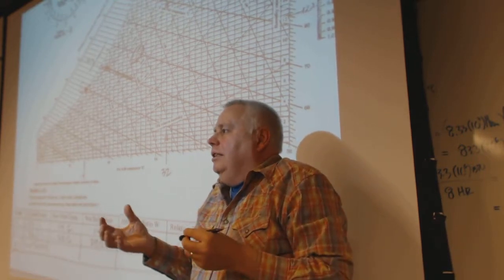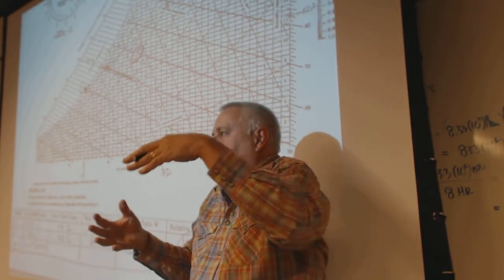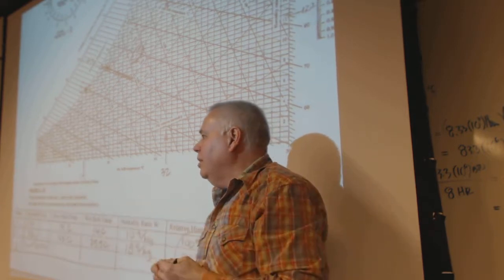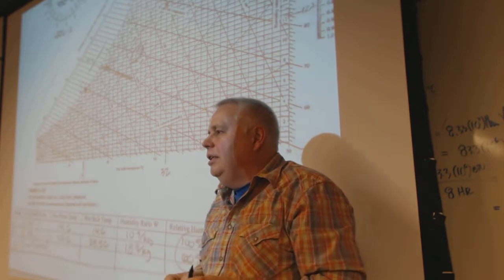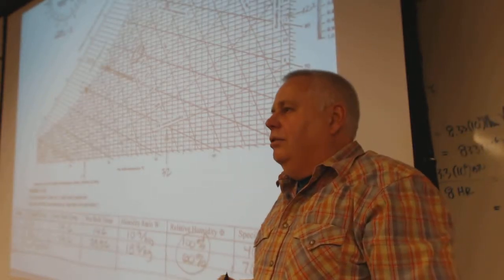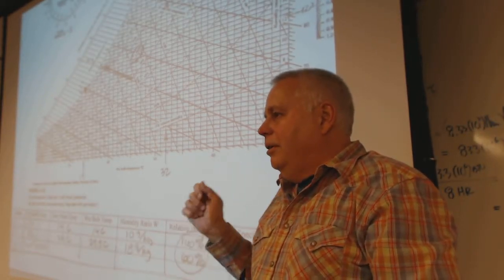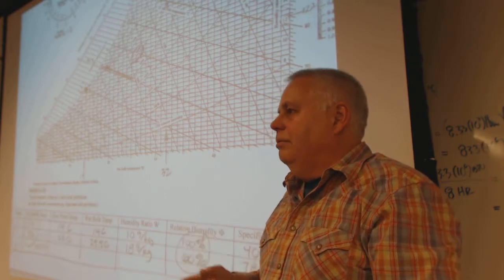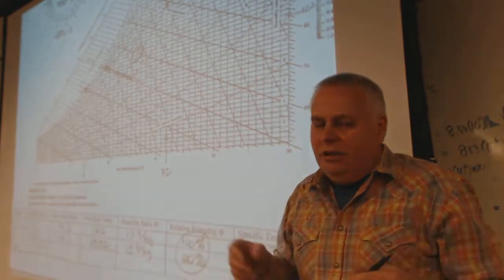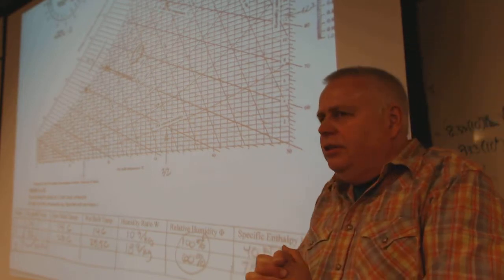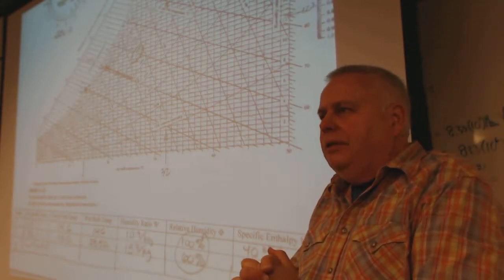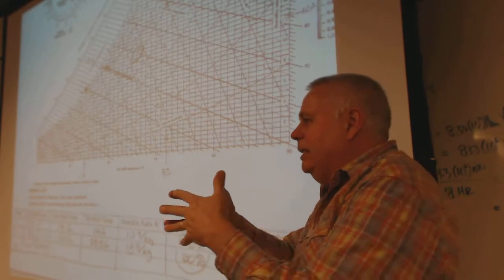It's not going to be exactly the volume flow rate of the two things coming in, because one was cold and one was hot. Now we're in between. It's going to be a little bit different than just adding those together, but the mass flow rate matters, not the volume. The volume changes with density. Density changes with temperature. So, questions about that? Making sense? That's how we do the airstream blending thing.